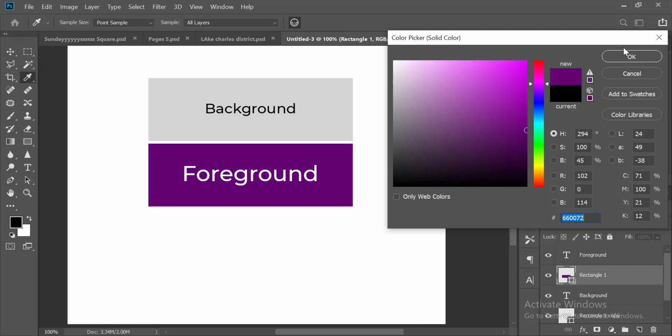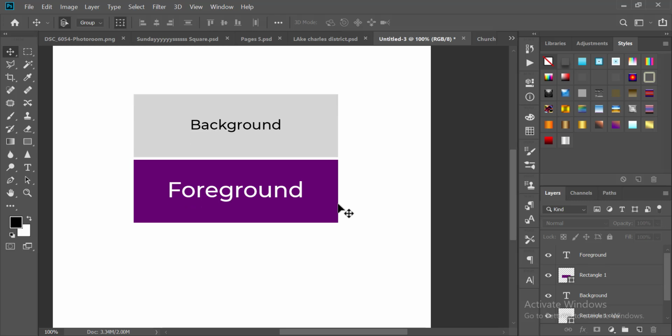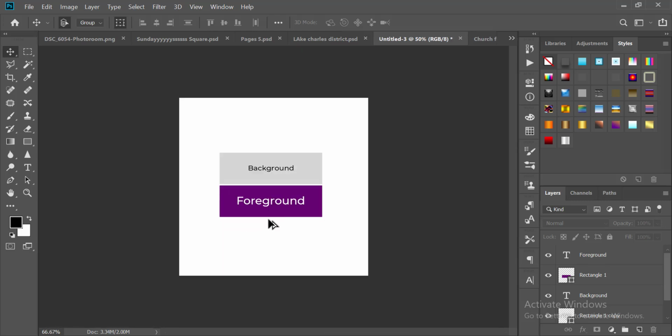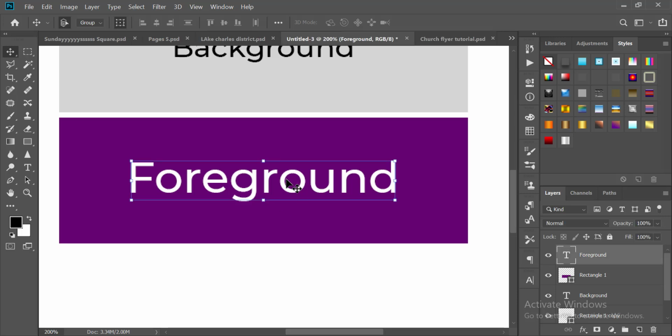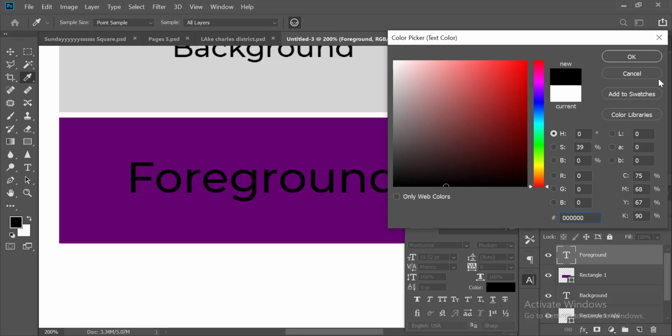So in a situation where you have a strong color as a background, your foreground should be light. So that's why, let's assume we have this as black, you see, it's not working right.